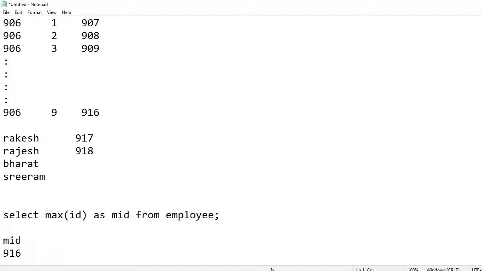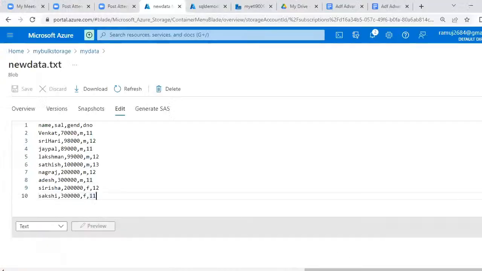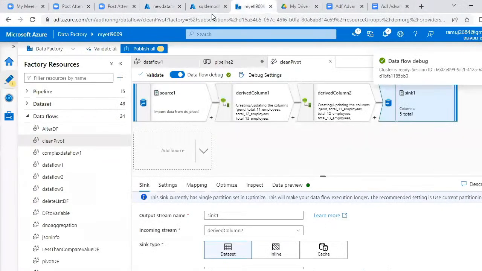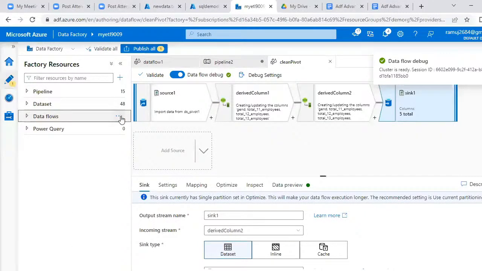I hope you understood our task. Now I'm going to demonstrate this. We already checked our table. This is the file data you are going to load, but there is no ID column. The ID should be automatically generated. This is the final task. Come to this, go for new flow. I have already created a flow so that you can easily understand.